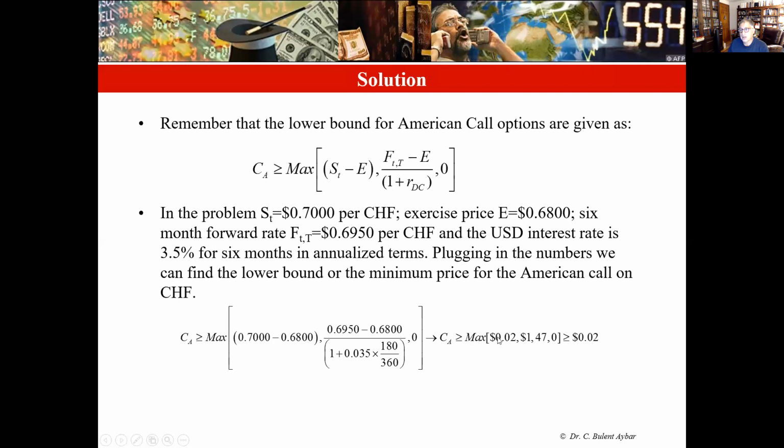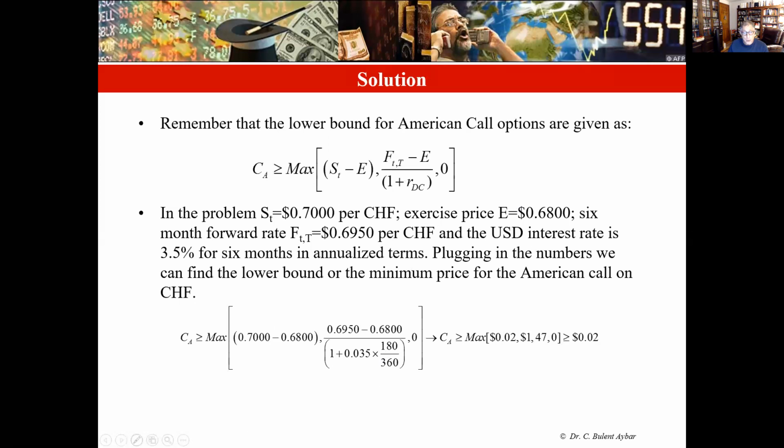If the call option is trading at less than 2 cents, this would create an arbitrage opportunity, and somebody is going to exploit that arbitrage opportunity. So in a rational market, or a market with rational players, a call option cannot trade any less than 2 cents, in this particular case Swiss franc. Okay, so with these parameters, it should not trade less than 2 cents. And this is completely analytical. All we have to do is plug in the figures and determine what the minimum price is.